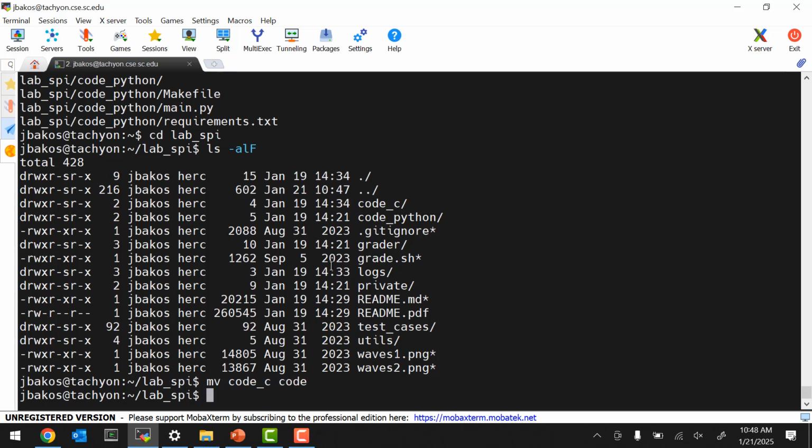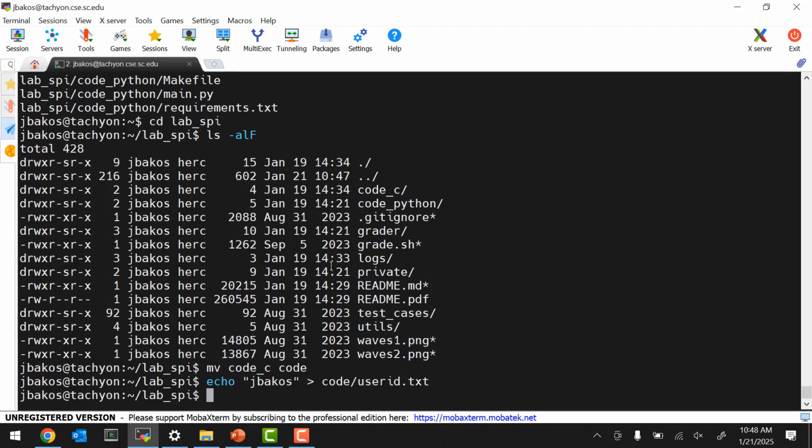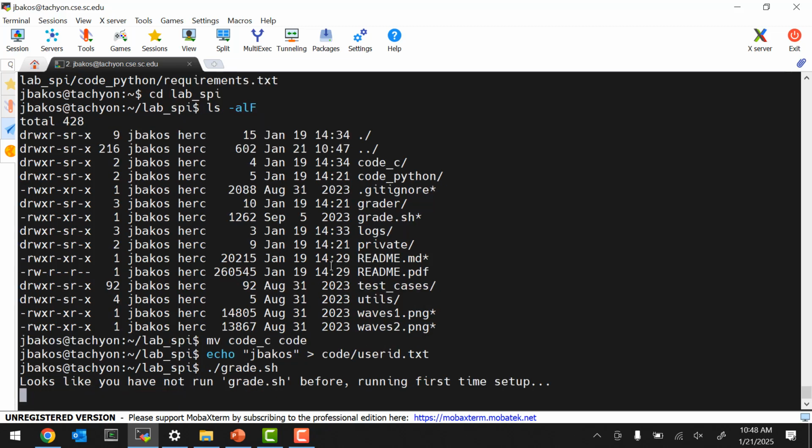That's step 1, right? Then the next thing you want to do is put a file in that directory with your username. And if you forget to do this, it'll print an error and tell you to do this. But I'm going to echo my username, and I'm going to put it in code in a file called userid.txt. Okay? Then you basically just run the grading script, grade.sh.